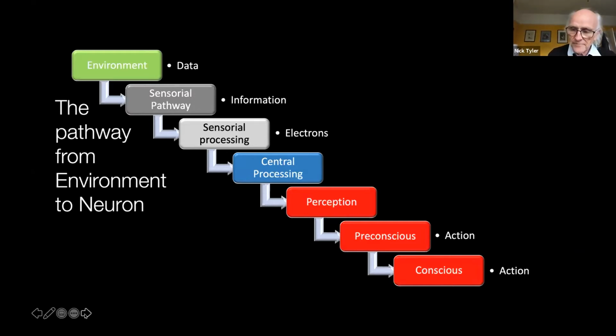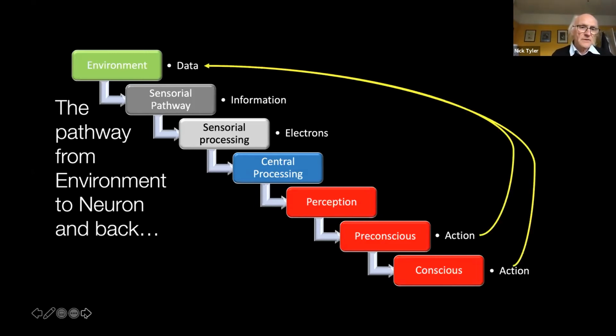There is a little nuance to this, which is that we also emit signals into that environment. We are part of the environment. How I appear in an environment is also how you will perceive that environment. Therefore the 100,000 or so bits per second that I emit through gestures, expressions, raising an eyebrow, facial expressions, and so on, is something you receive as part of the environment and goes through all that process. So we have this cyclic process.